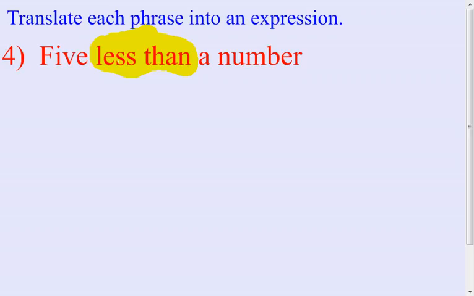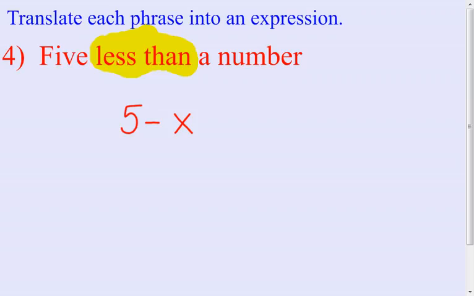All right, 5 less than a number. Less than also means to subtract. This is a super common kind of problem that people make a mistake on. Many people do this. They go 5 minus x because they just translate it literally. 5 less than means to subtract. A number is x, and they want to write it like that.